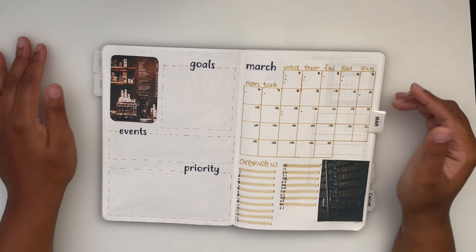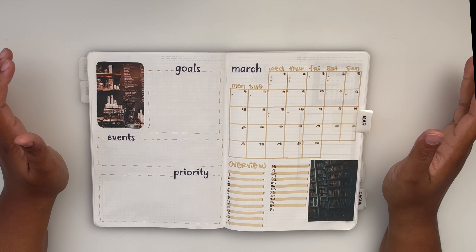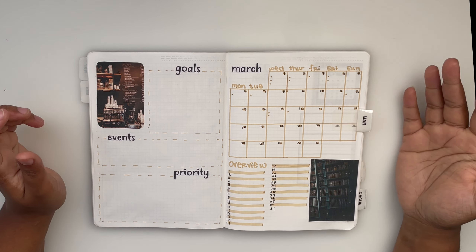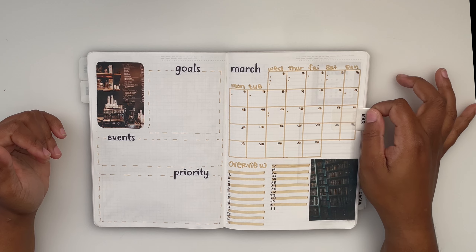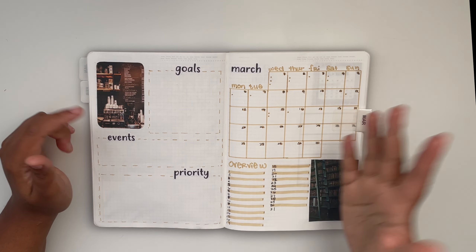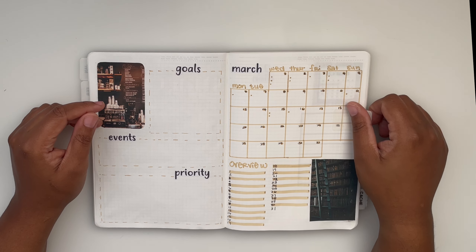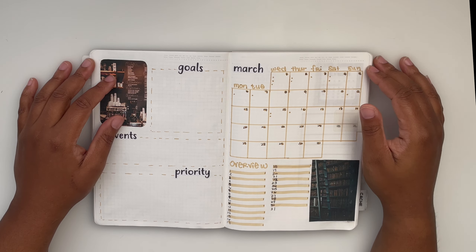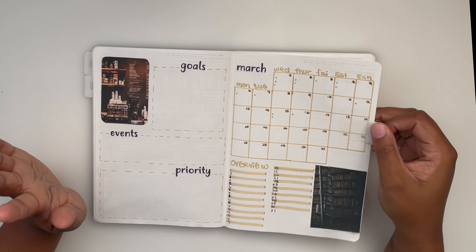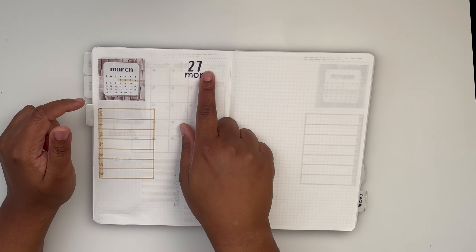Then I have a place for events. Here's my monthly setup — it's not filled out yet. I just got around to setting this up because I just set up my desk situation yesterday. This is the same monthly layout I've been using since November. It's simple, to the point, not over the top, and it has just enough to keep me interested. I did mess up the numbers over here, but it's my planner — as long as I know what it is, it's fine.